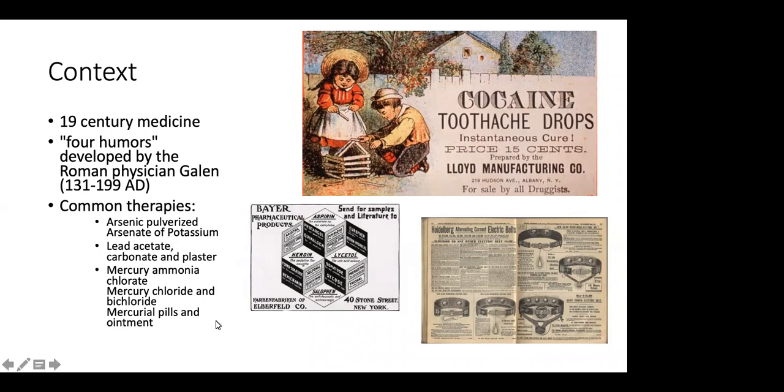Lead was also used, lead acetate, carbonate, and plastic. They were used all over the place. We only discovered that lead was a very poisonous element later on in the 20th century. Mercury was a common ingredient of the pills used in that time. So this is just the tip of the iceberg. There were many other practices and theories that were not based on how the human body works, that were not based on how poisonous certain elements and chemicals are to the human body, or how chemicals interact with the human body. There were so many therapies in common usage for little children all the way to adults that were being used in the time that Ellen White wrote her warnings against drug medications.